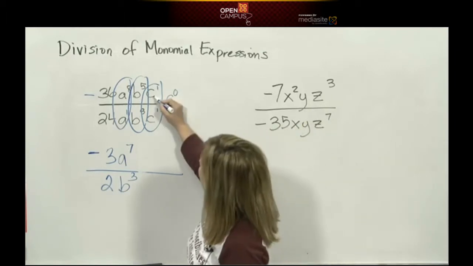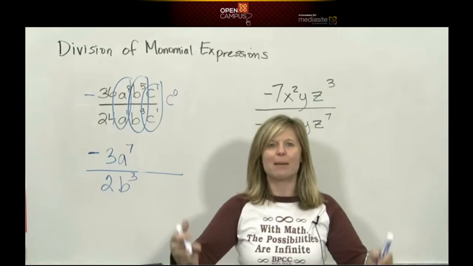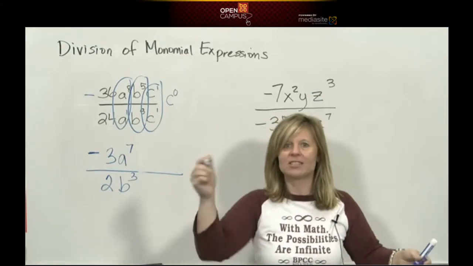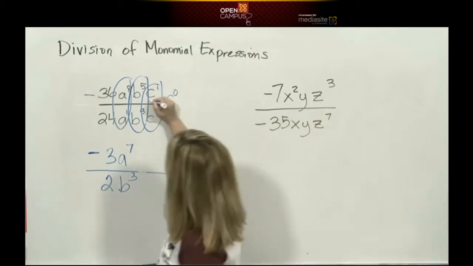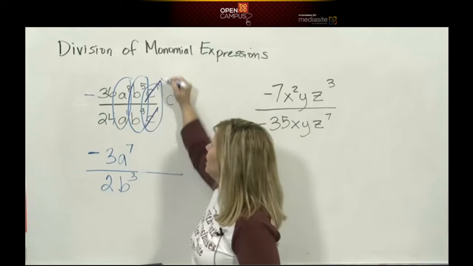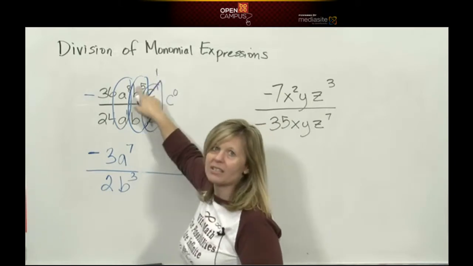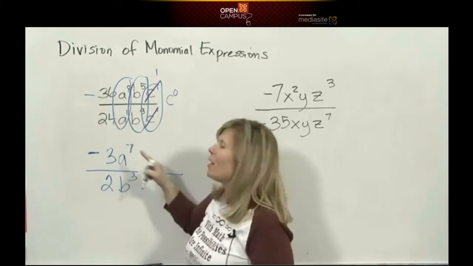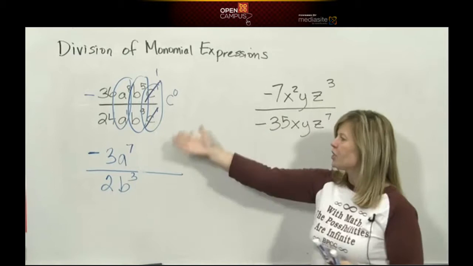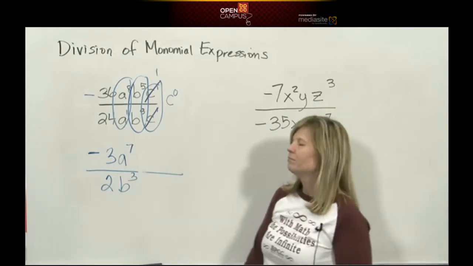So in algebra, this is what most people do. They say, oh, c to the 1st divided by c to the 1st, I'm dividing the exact same amount. Well, from arithmetic, dividing the same number cancels out because it makes a 1. In algebra, dividing the same letter cancels out and makes a 1. And most people say, oh, I don't need that 1 because that 1 is connected by multiplication, so I don't need to write it because nothing is going to change.